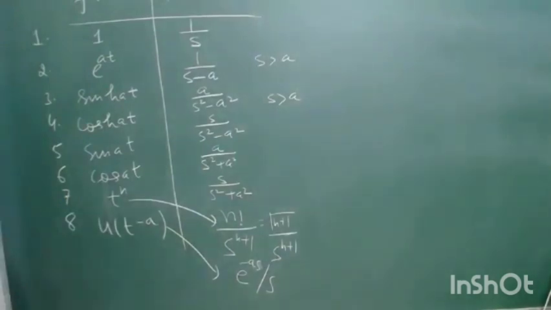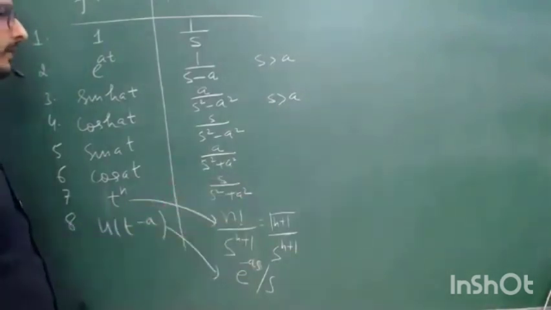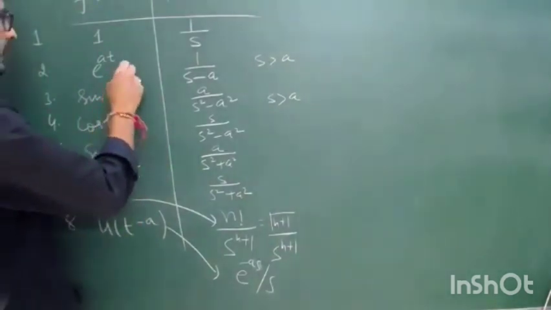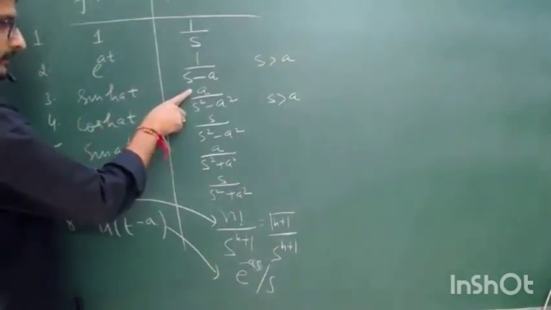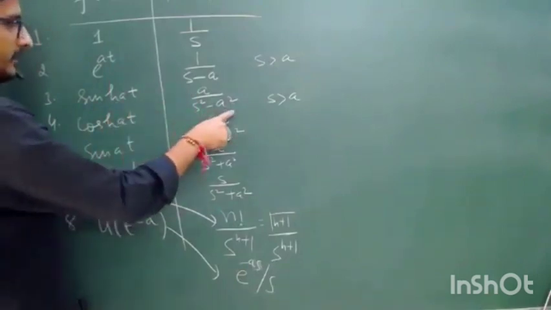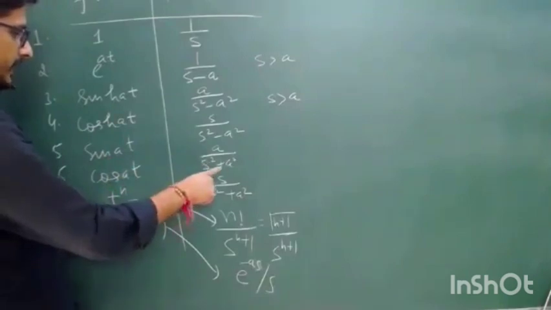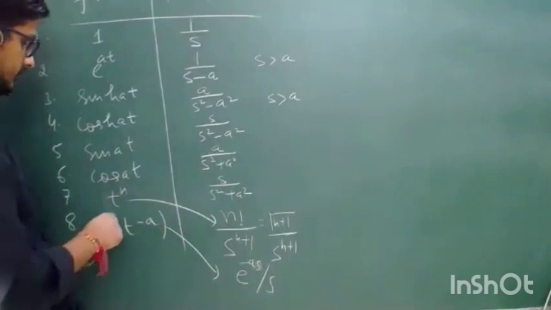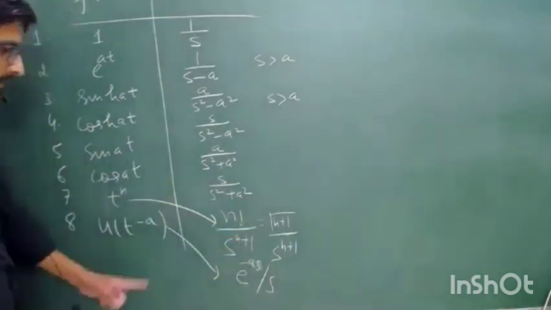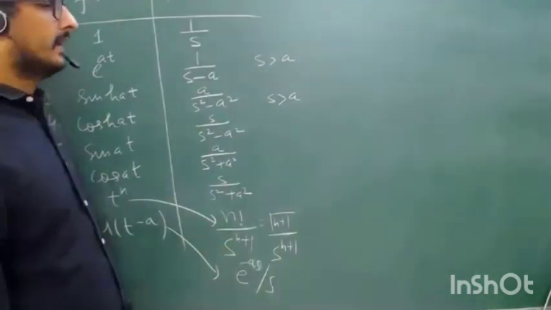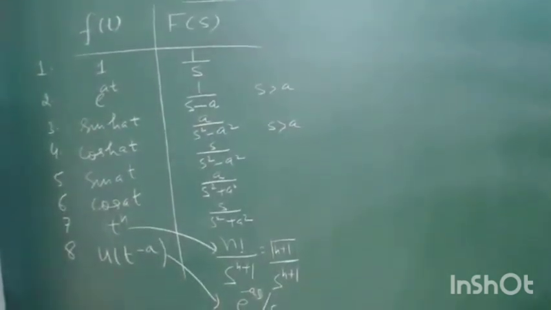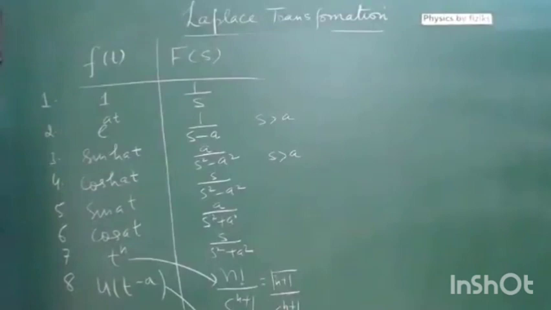These 8 transformations we have to remember because we have to do it very, very quickly. So there is a symmetry, if you can see, that when it is sine, a is in the numerator, and for hyperbolic it is s square minus a square, for normal sine cos s square plus a square. This is completely different. So ये आपको याद रखना पड़ेगा. This is unit step function. So we can calculate any one of them. ये note कर लिया सबने?